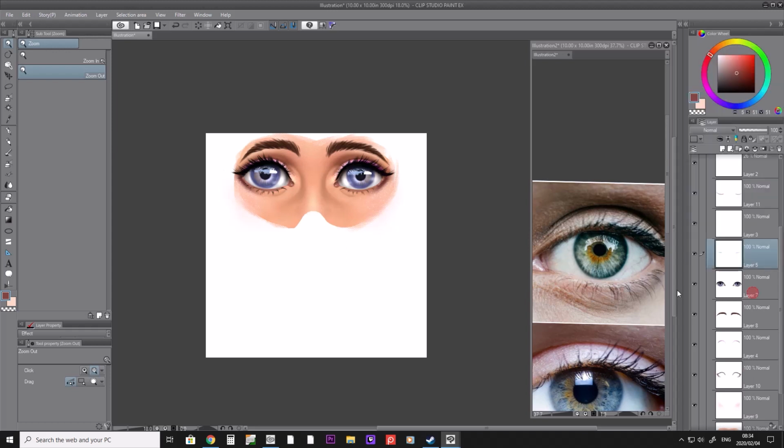And on a layer over the whites, I'm also just adding a bit of that bottom lid just to close up the eyes a little bit more, and so that it's more pronounced.